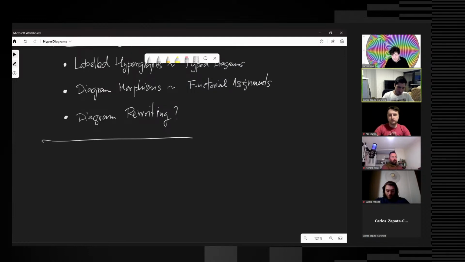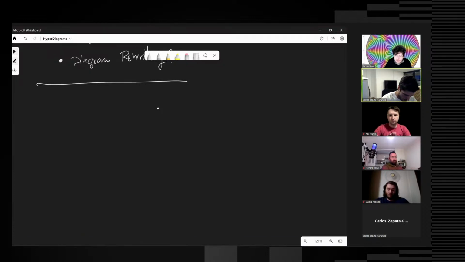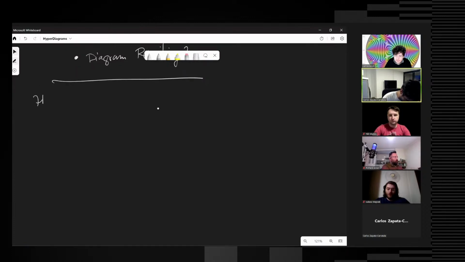So a hypergraph. Let me use the desk. A hypergraph H essentially consists of a pair of things. Technically, you have a set of vertices, that normally you consider as some kind of background, some kind of support where your data is going to live.